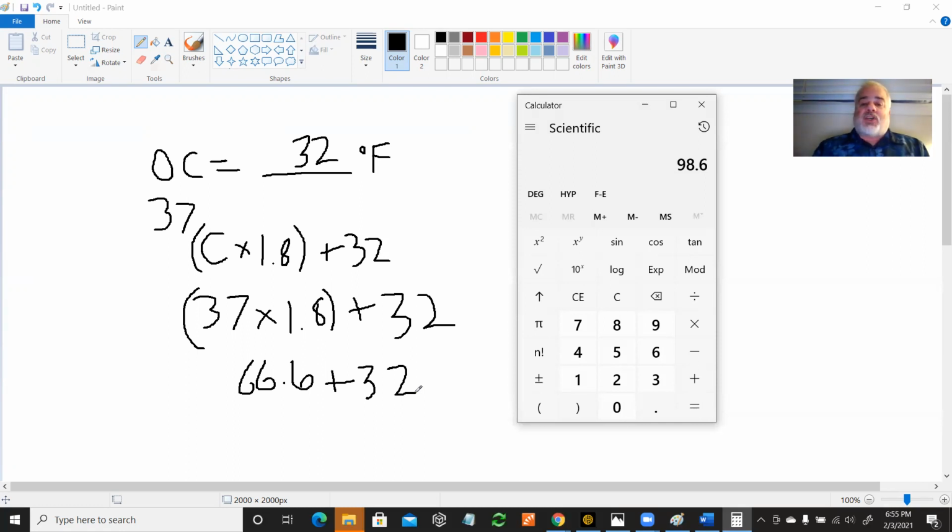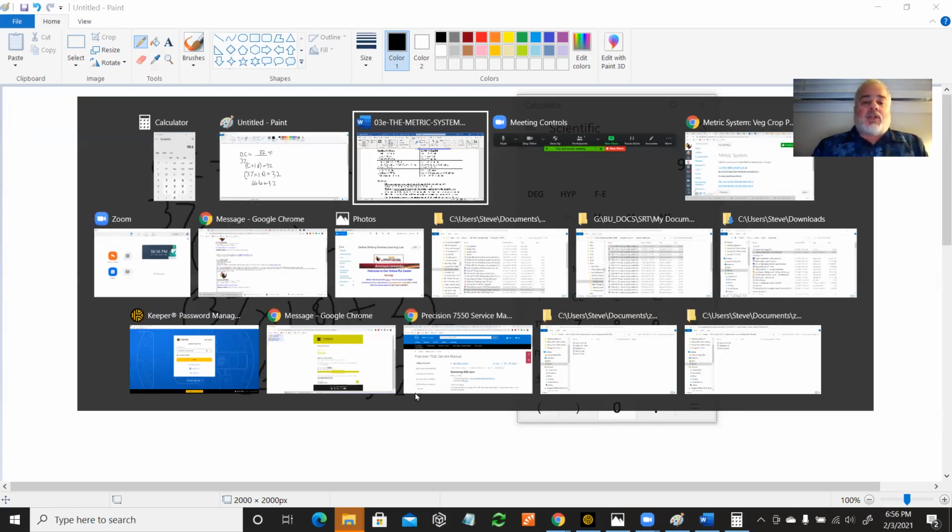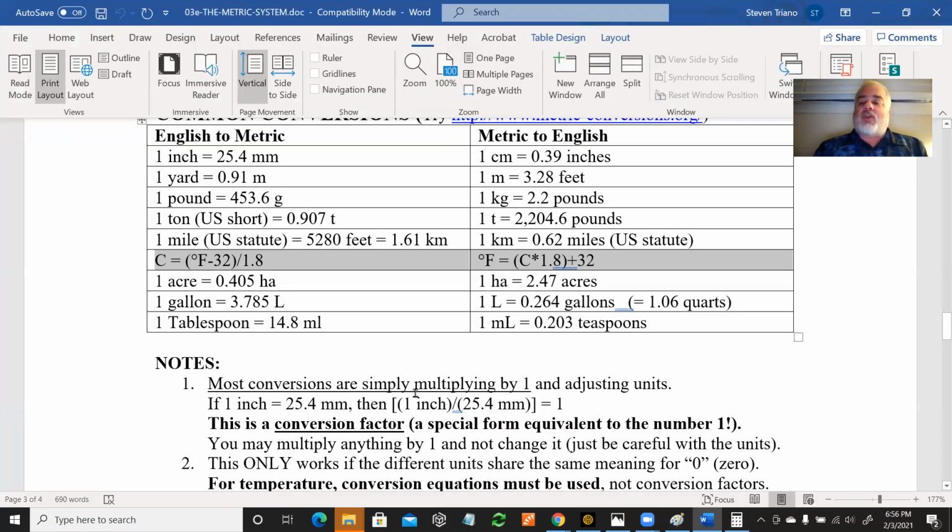And so all you really have to do is remember, if there's a temperature equation, to look at the table that I give you and pick the one where what your unknown is already alone on the left. If I'm looking for Fahrenheit, pick the one on the right. If I'm looking for centigrade as my unknown, pick the equation on the left. These are pretty easy with a little bit of practice. You just have to remember to pay attention.